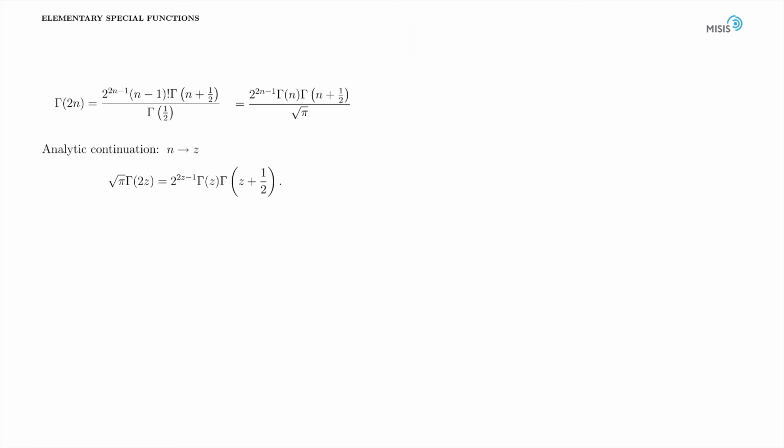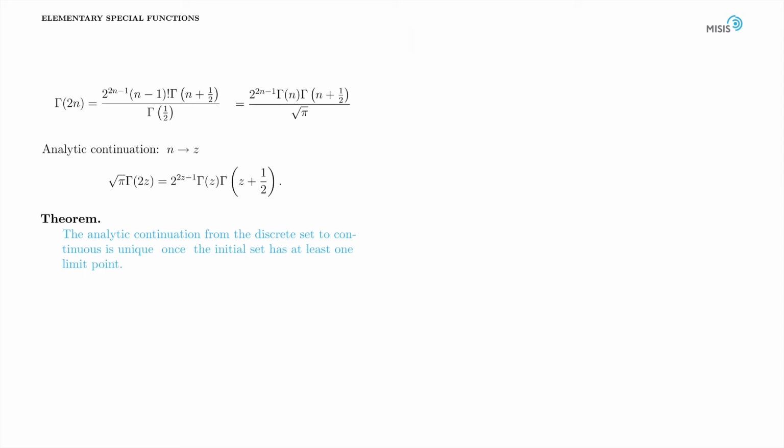Actually, there is a small subtlety here. There exists the following rigorous statement. The analytic continuation from the discrete set to continuous is unique once the initial set has at least one limit point. The set of integer numbers does have a limit point, but it's plus infinity. So our proof is not as rigorous as we would probably like it, but it serves its purpose well enough and suffices for now.